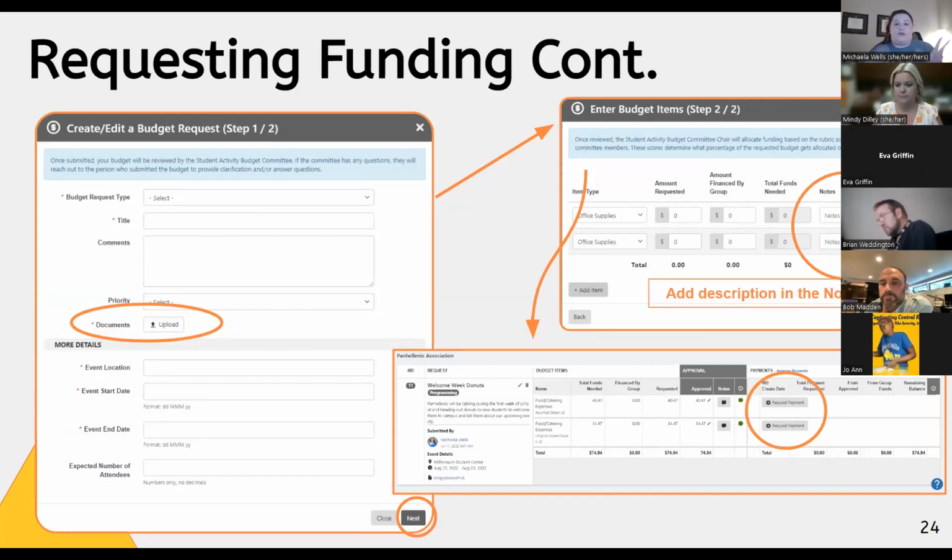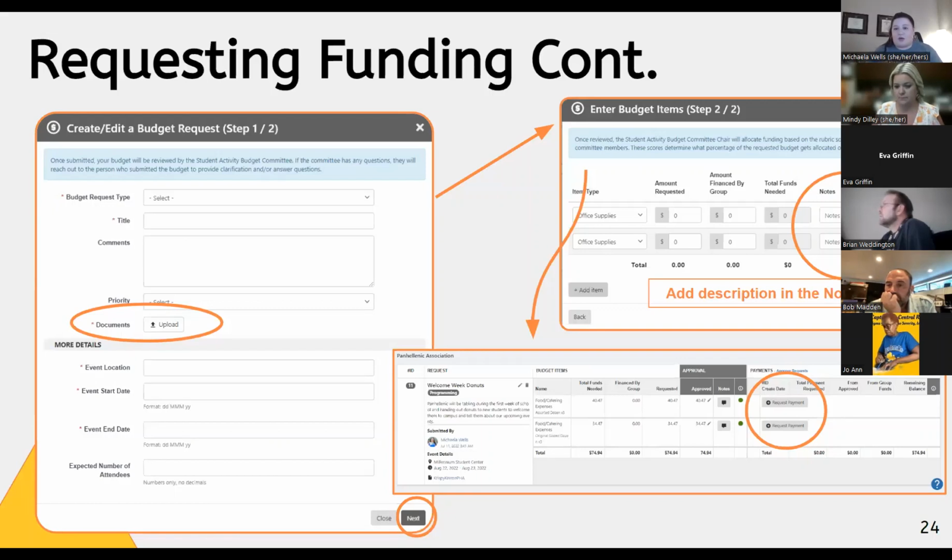Because remember, if you're doing an event that's just for your members, that can't be paid for in an SABC programming request, because a programming request is for an event that's open to all UMSL students or a large majority of the population. So if it's for all UMSL men or all UMSL women, I use that example from fraternity and sorority life, it still would be open because that's almost half the UMSL population or more, depending on which subset we're talking about. If it's a large group of people, open to anyone, and it's free of charge.